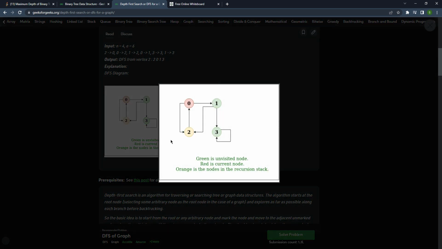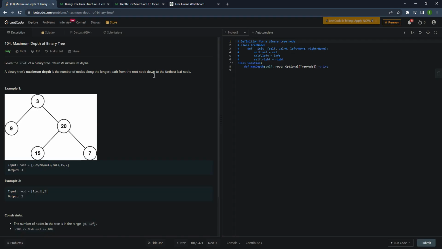Similarly right here. So these are graphs, so we can just select any node. But if this is a tree, then you would always start at the root. So let's go ahead and start with 0. Then we go to 1, and then we go to 3. And at that point, we can't go anywhere else from 3, and so we would backtrack to 1. Everything is explored already, so we backtrack to 0. Everything's already done, and then back to 2. So that's kind of what we want to do here with this Python solution.